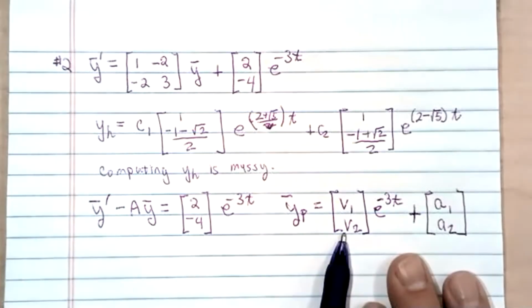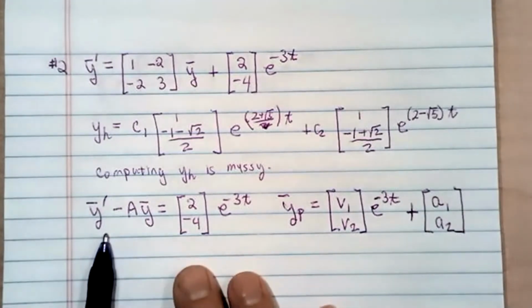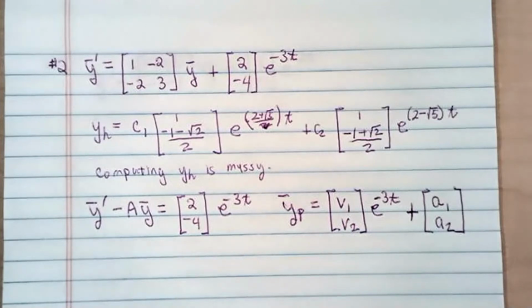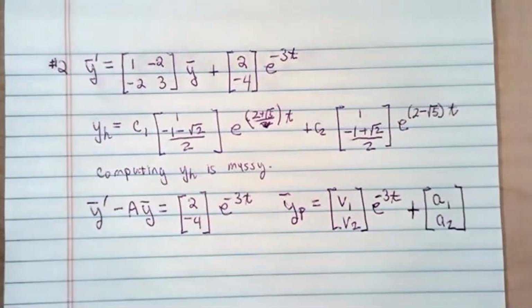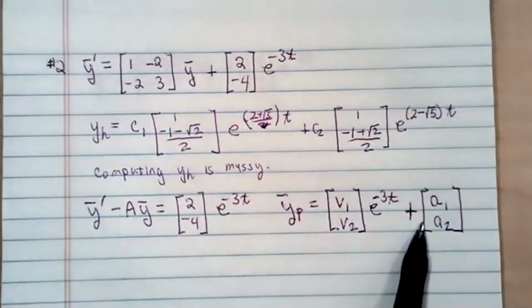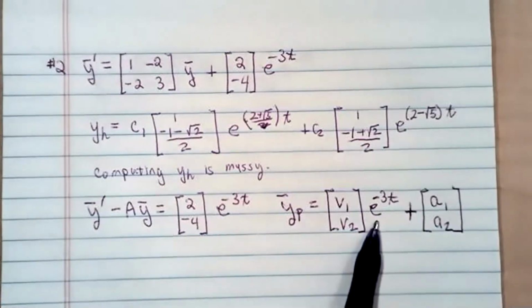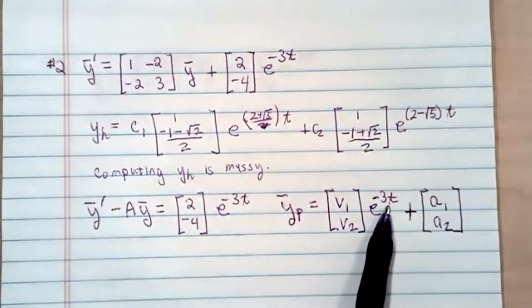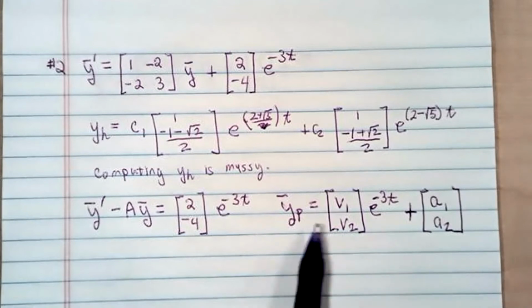You plug this yp into this equation, generating a tremendous mess. What you hope is that it really simplifies by the end, and you just get a nice function of this form. And if we're lucky, maybe the constant will drop out or something, and it might. Okay, well, if we took the derivative of yp, then this is just constant, right? So if you take the derivative of that, you get the zero vector. That one goes away. When you take the derivative of this, the only t in here is in this scalar, so you get a chain rule factor of -3 and nothing else changes.